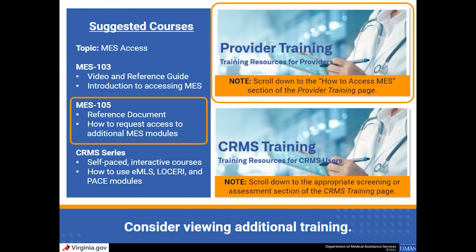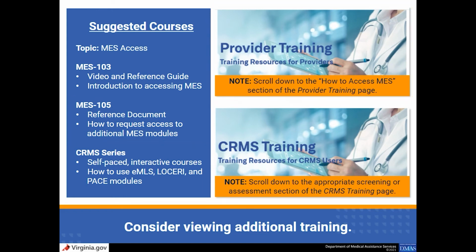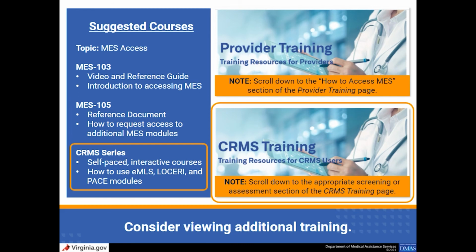MES 105 is a reference document that explains how to access additional MES modules, such as CRMS for long-term care screening and assessments. On the provider training page, there is a link to the CRMS training page, where you can find additional self-paced interactive courses that walk you step by step through the screening and assessment processes in the new CRMS module.